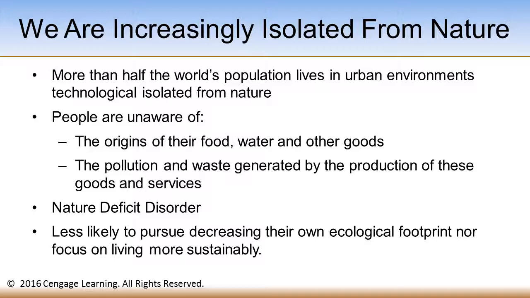Some scientists have expressed concern that people who do not appreciate the beauty and the importance of nature, nor understand that we are dependent on the Earth's natural systems, may not have any vested interest in decreasing their own ecological footprint, nor focus on living more sustainably. This could create a challenge in the future for pursuing sustainable efforts, both in the economic, social, and environmental aspects of sustainability.